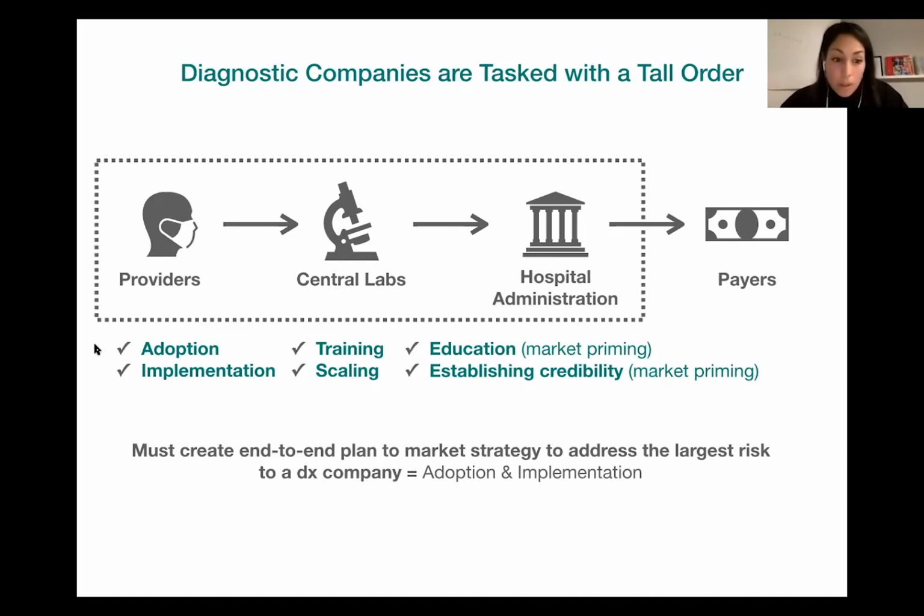And so you think about use cases. If you go back to Lisa's example, picture in your head UCSF Medical Center versus a small clinic in a rural area of California. The infrastructure that they have is so uniquely different that the tests you might develop for them could be different as well. Because if you look at UCSF, they have these huge automated systems, and maybe they don't actually want a near-patient test. They want a bigger screening facility, right? Versus a rural hospital that's not going to have that type of infrastructure, and it really is not conducive to a test that would be amenable to automation.